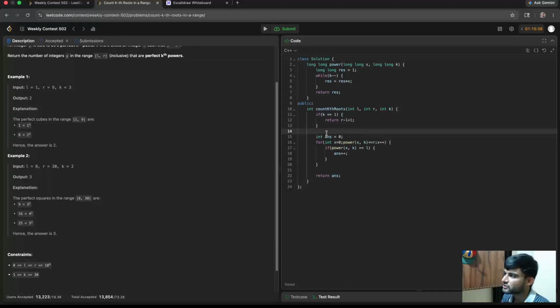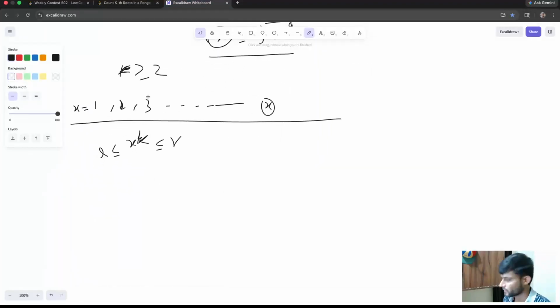For the overall solution, we iterate over x while x to the power k is within r, so the time complexity will be order of r to the power 1 by k. This is the time complexity for our overall solution.